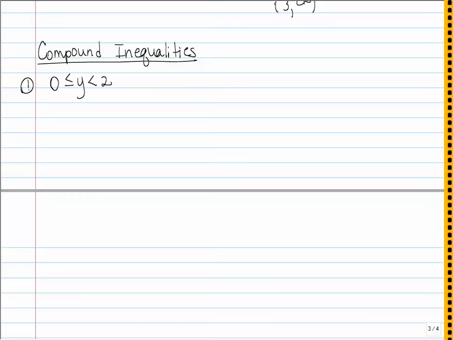Now, when you have a compound inequality, you want that y, and y is our variable in this case, in the middle by itself. So this one's already solved. You see how you have the y and it's in the middle all by itself? There's nothing in there with it. Okay? So now the way that you graph this, we know we need a 0, and we know we need all the way up to 2 on our number line.